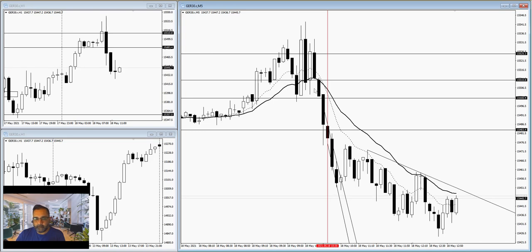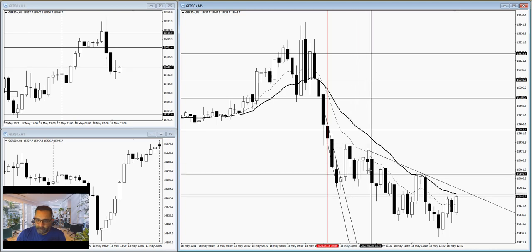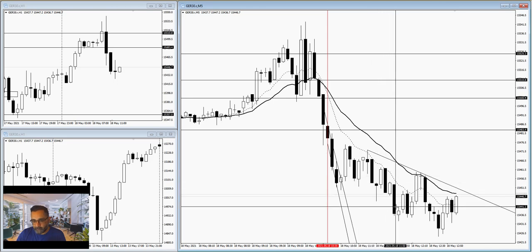I learned from this guy, what's his name? There are two types of waves. Well, we all know that, right? We have impulse waves and we have corrective waves. When you have an impulse wave and then there's a correction, you want to see if there's another impulse wave. If there's another impulse wave, then that becomes your major swing high. In this case, this is our major swing high because there has been an impulse move down.